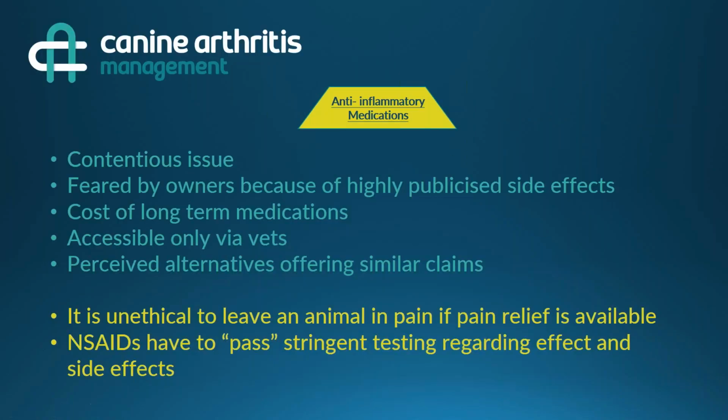So anti-inflammatory medications, bit of a contentious issue. Some people fear them because of side effects. Some people fear them because of cost. Some people don't want to go to the vets and they're only generally accessible via them. I just want to make it really clear, it is unethical to leave an animal in pain if pain relief is available. Often vets will prescribe you an anti-inflammatory not with the intention of leaving you on it long term. They're doing it to get your dog's pain state controlled.